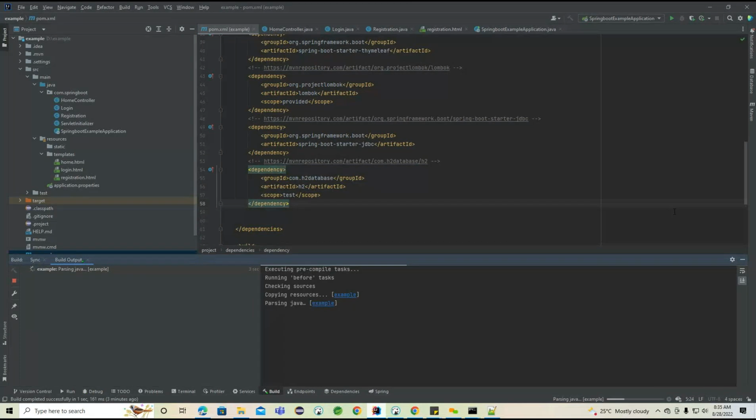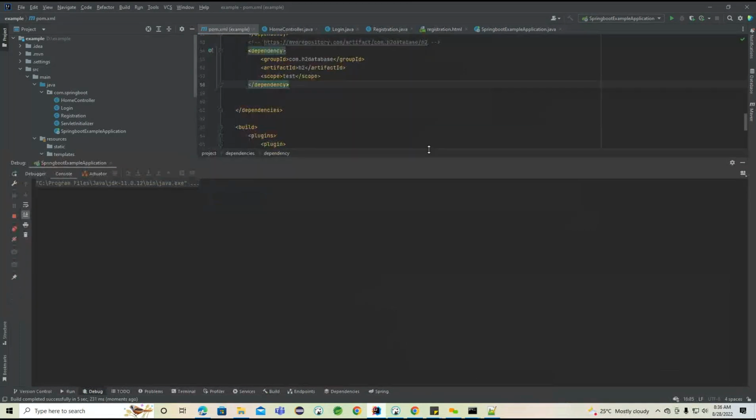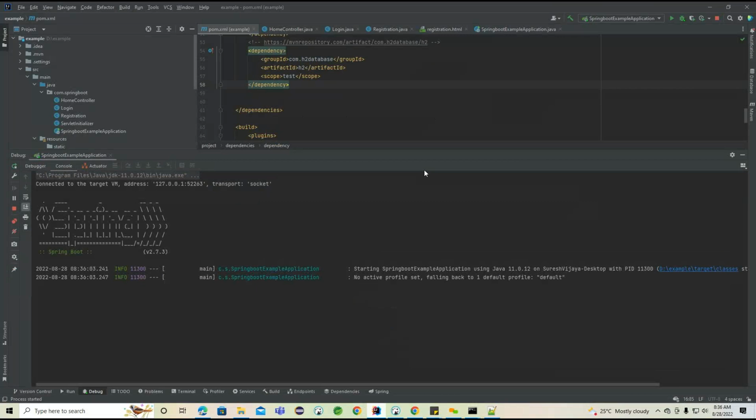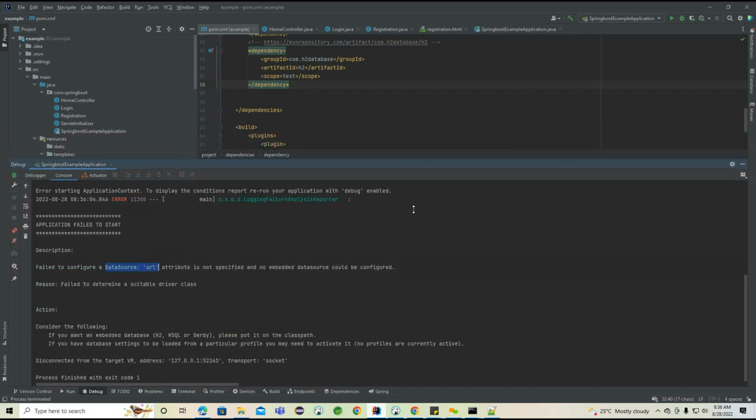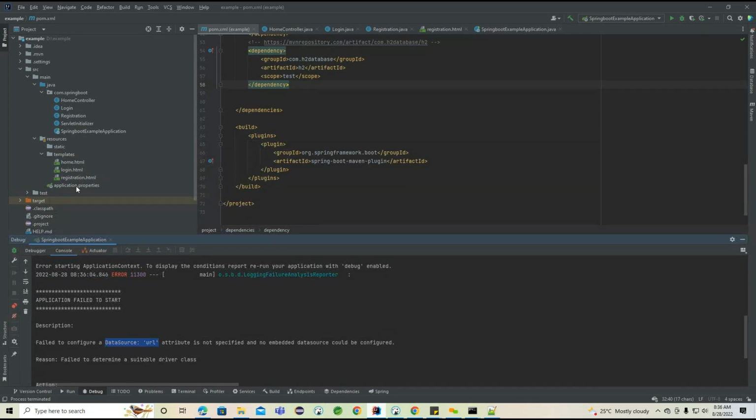what we expect is that we need to identify some changes here. This is important. It failed to start. So what is it expecting? It is expecting a data source URL. Getting the point? He's expecting a data source URL. The URL is not matching here. Now if it is not matching, what do we need?